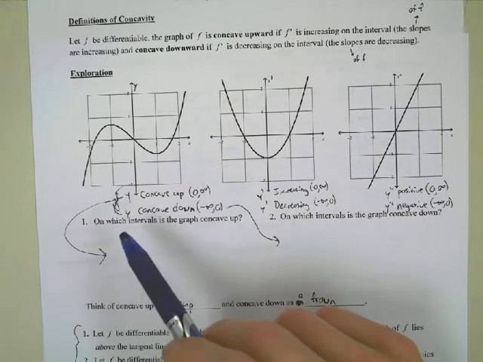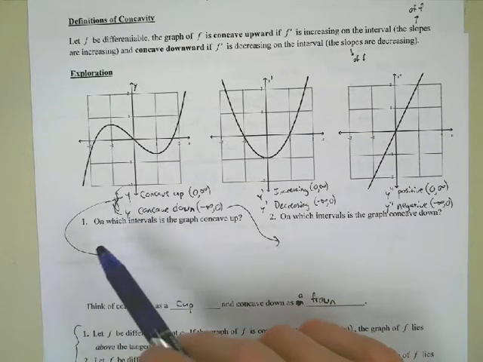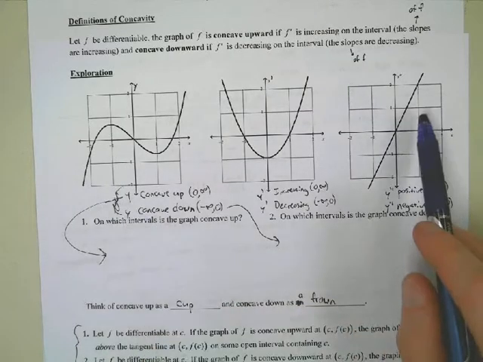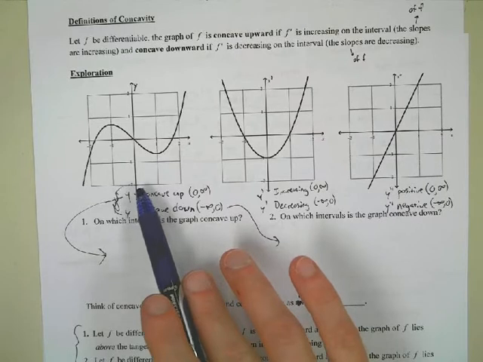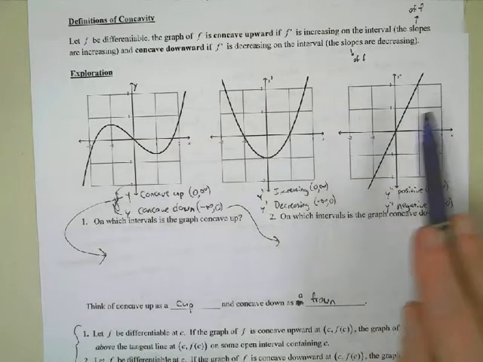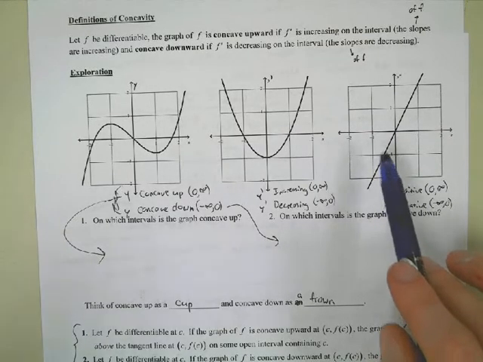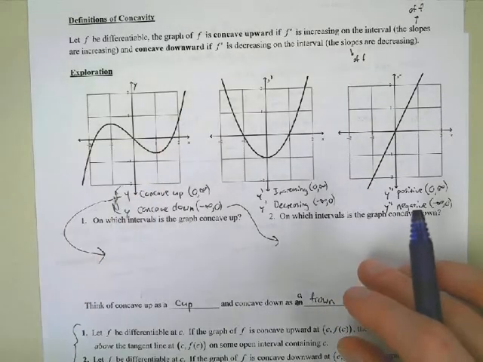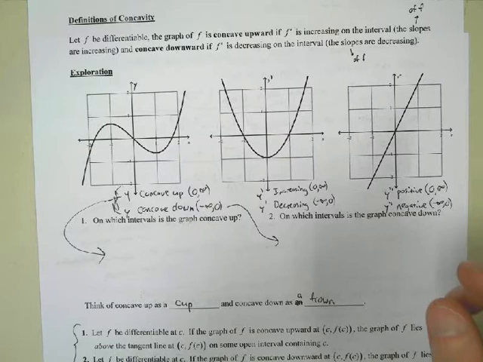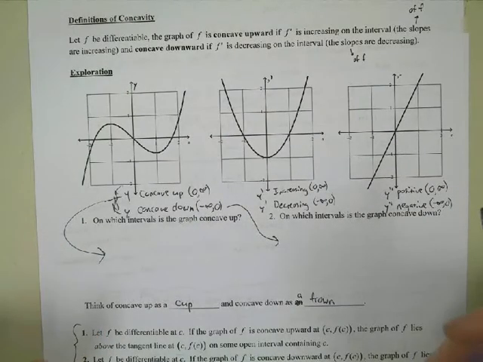Now, how then can we use the second derivative to determine when we have a relative maximum or relative minimum? We don't need the points of inflection, but what have we been using the second derivative to find about the original function? Points of inflection, and also what else? When the second derivative is positive, the original function is concave up. When the second derivative is negative, the original function is concave down.